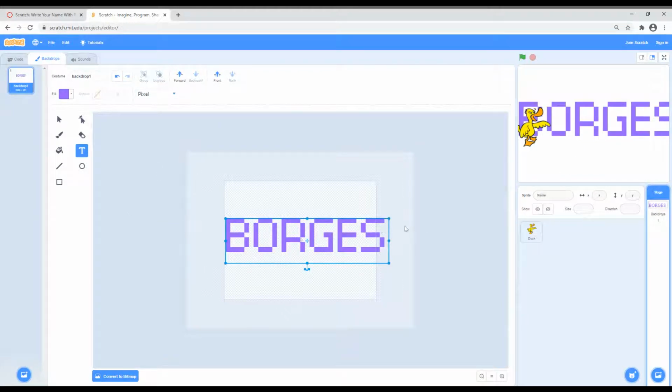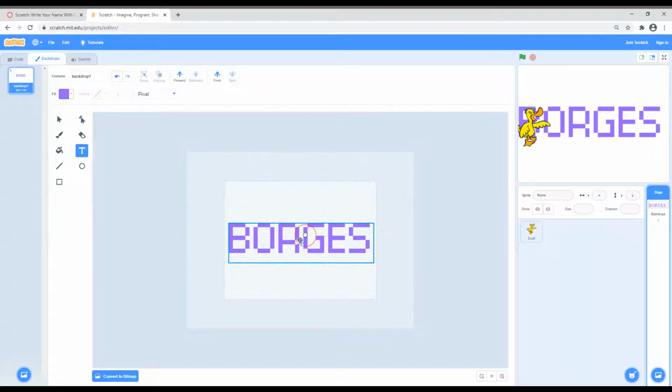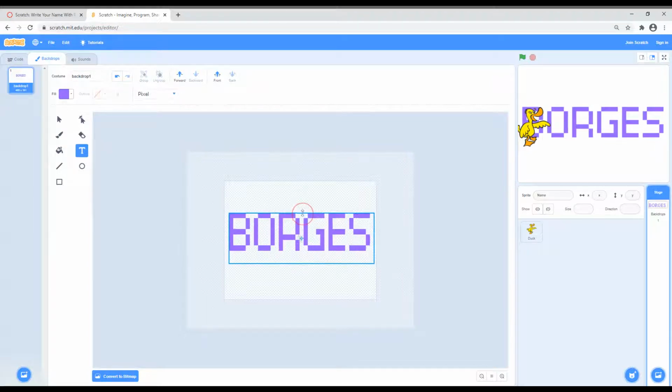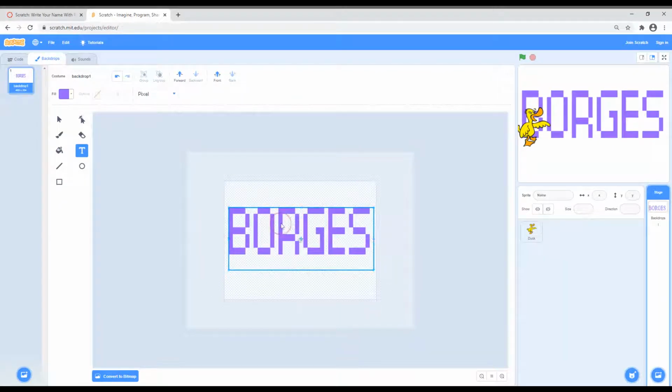I'm just saying I went off the stage a little bit, so I'm going to shrink this so that it's on the stage. Kind of centered up a little bit, and I think something like that, although I might make it just a little bit taller for show there. Something about like that. That's about what I'm going for.